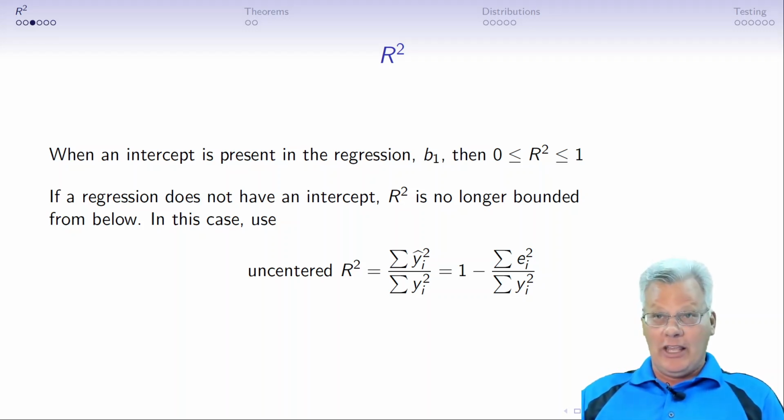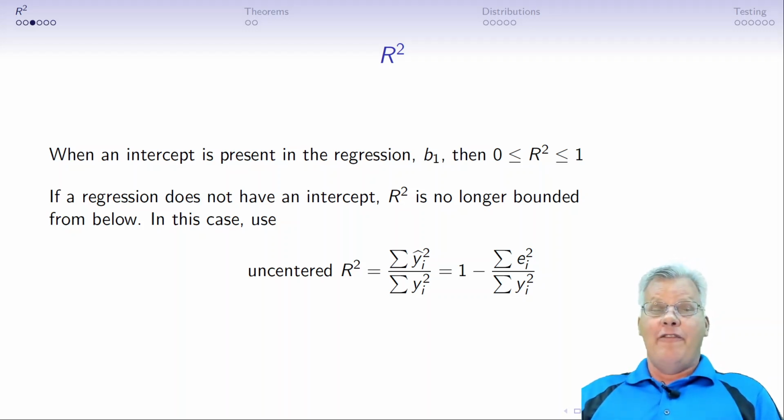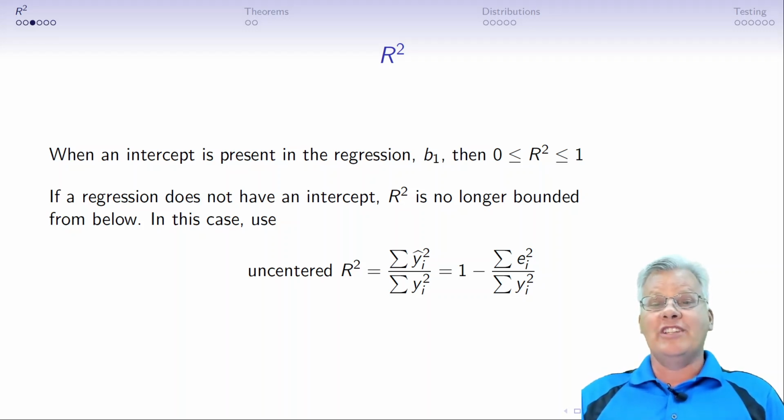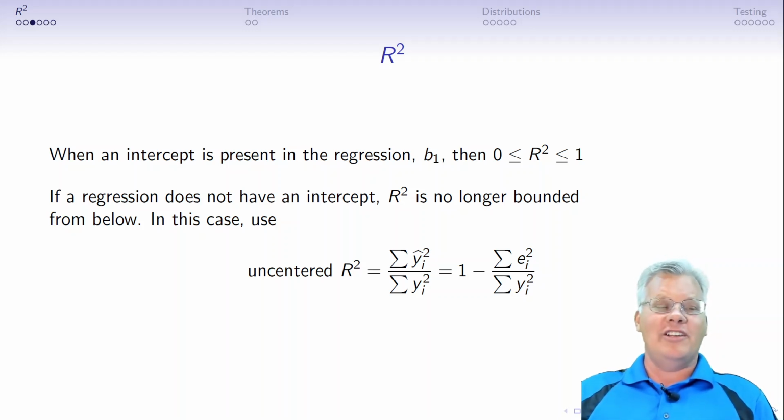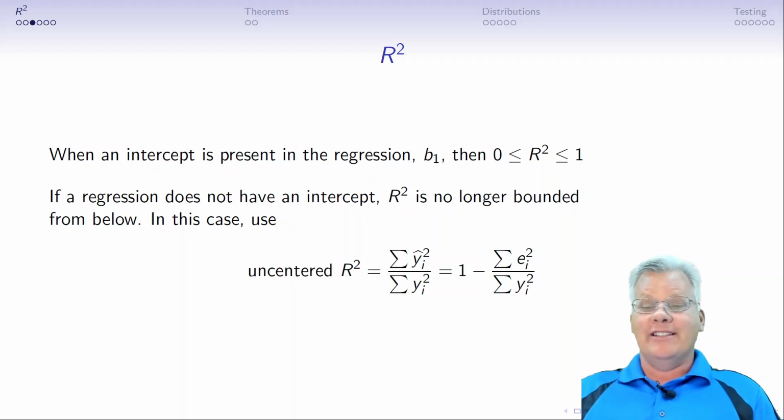What that means literally is that the variation of the regression line could exceed the variation that's contained in the raw sample itself. And what Verbeek suggests we use instead of r squared when no intercept is present is what he calls the uncentered r squared. You'll notice the difference here is that we do not subtract out y bar. We don't have y hat i minus y bar or yi minus y bar, quantity squared. This is raw or uncentered.